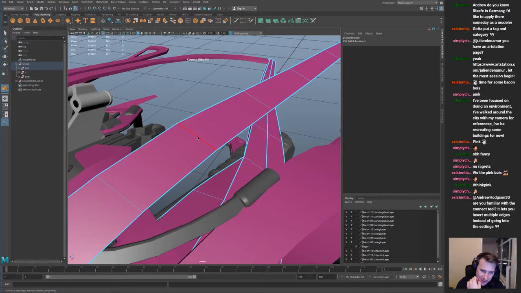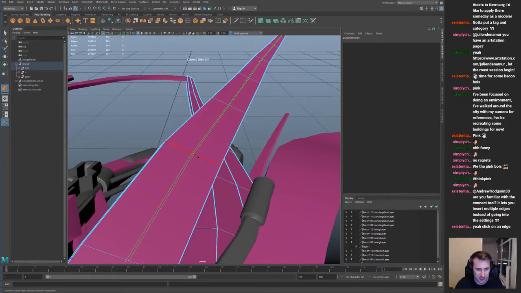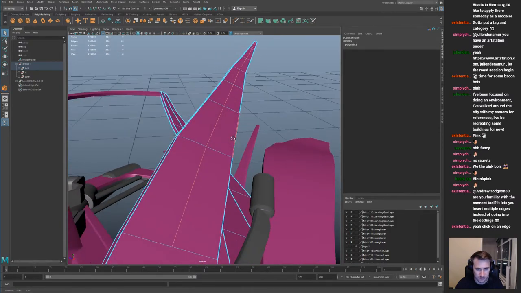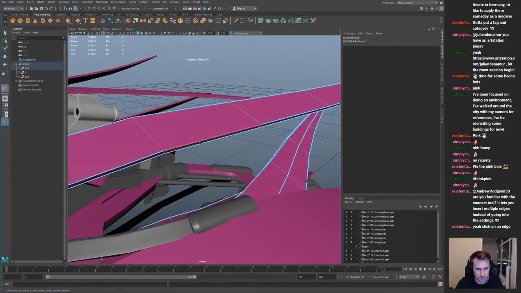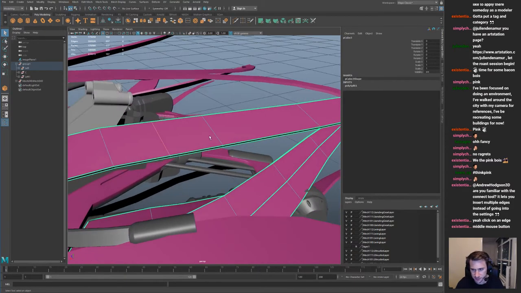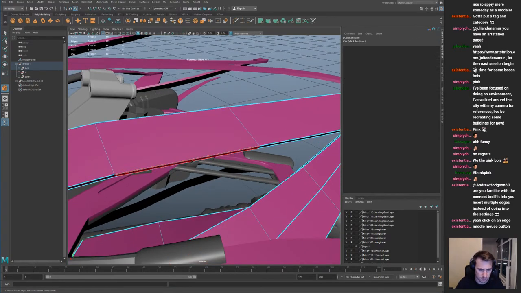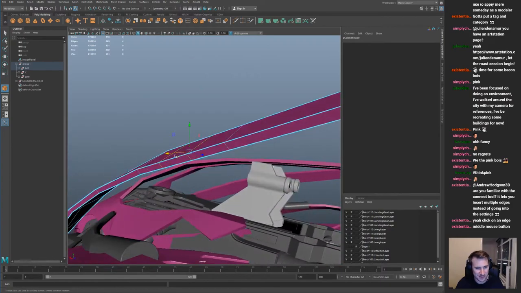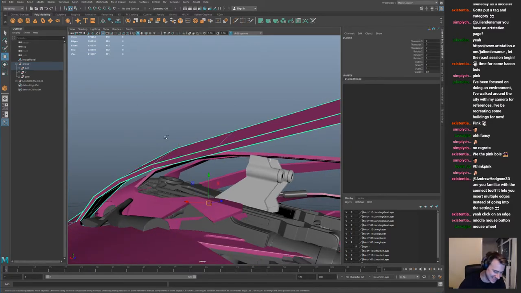Can you explain to me how we use this connect tool? Oh shit, okay. So now what do we do? How do we have multiple? Okay. Connect tool. Is this... Oh, middle mouse, okay. Damn, that's pretty cool actually. How long has that been there for? Yo, that is sick. See, you guys are teaching me.